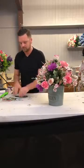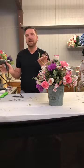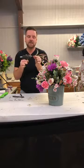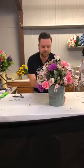They're saying they can't find it on the website. So if you go up to the left-hand top corner under Shop by Department, you're going to click on Home Decor, and then Containers and Vases, and that'll bring that up. It's called a garden pail, I think is what it's called, and you can find it on there, all 3 sizes.